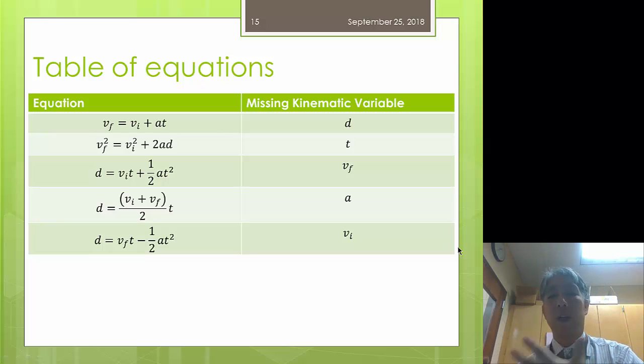And so if I don't care about that variable, I've given three of them. Let's say I'm given v final, v initial, and acceleration, and I want to find time. That means I don't care what the value of displacement is. That's the missing kinematic variable. Use that equation, in this case, the first one to solve for time. The last one, the fifth equation, yes, the fifth equation exists, but you can always get there using a combination of the other four equations, as I demonstrated in the derivations.